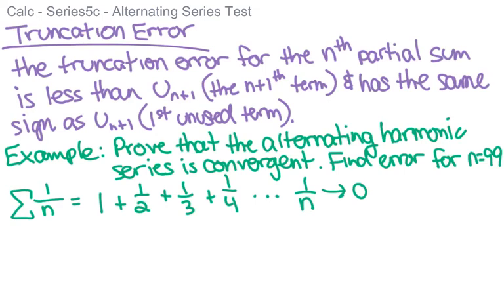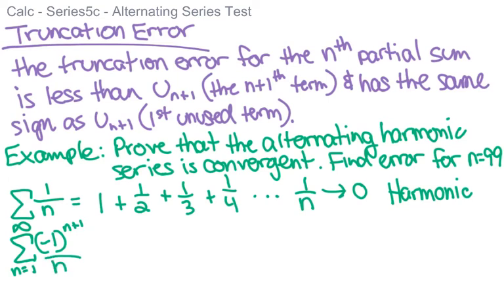And again, this is called harmonic right here. This is the harmonic series. Fun story, you could look up why it's called harmonic. It's pretty cool. All right, but what we officially have for the alternating series is n equals 1 up to infinity of negative 1 to the n plus 1 over n. This is what our official alternating series looks like, and that would give us these values: 1 minus 1/2 plus 1/3 minus 1/4.